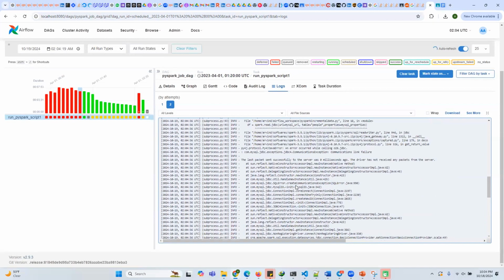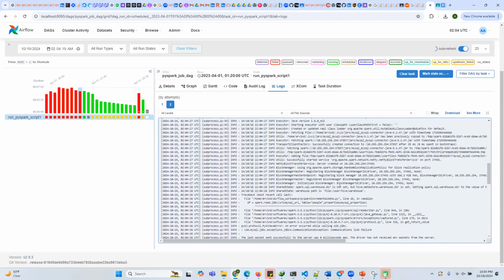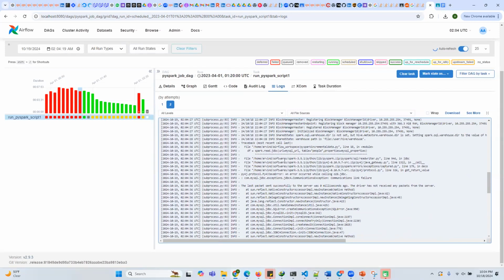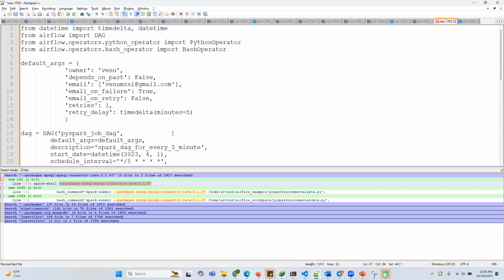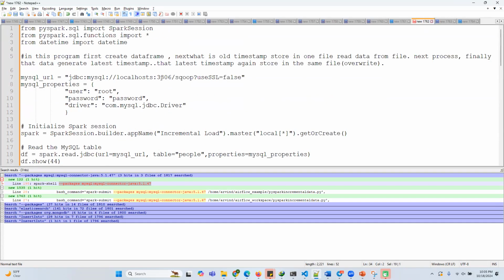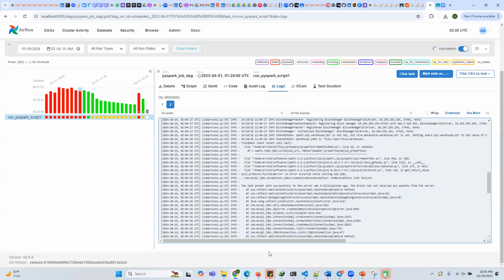So this error is coming, unknown host exception. So unknown host exception is coming when it is reading the MySQL property. Oh, this is the mistake. Okay, so we have to correct it.